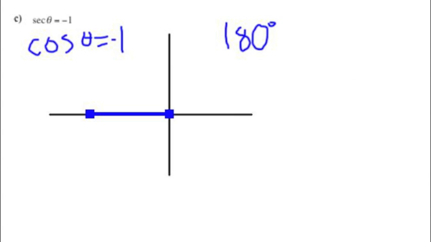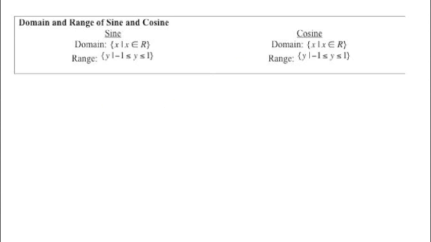And again, the more practice you get, the faster you'll get at it, and you'll realize these patterns repeat themselves over and over and over again. Even as it looks like I'm solving them on the unit circle, I'm doing this more from memory and pattern recognition than I am actually from solving. So let's look at some rules here. Let's talk about some domain and range for sine and cosine. We're going to need this in our next section.